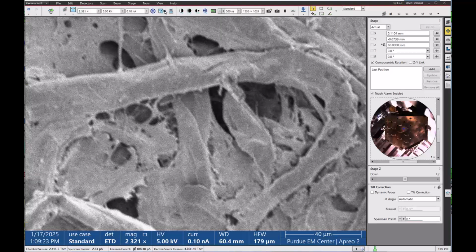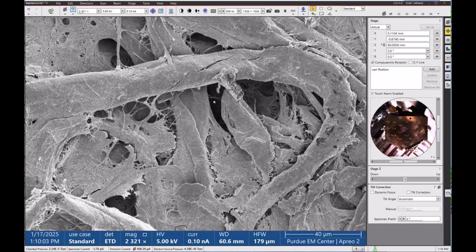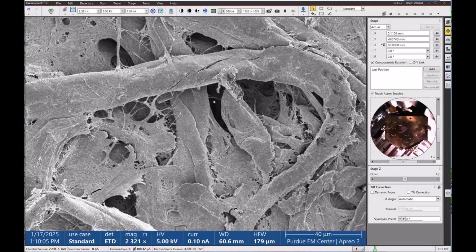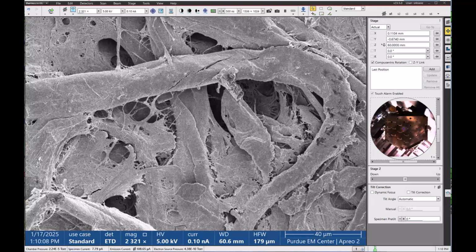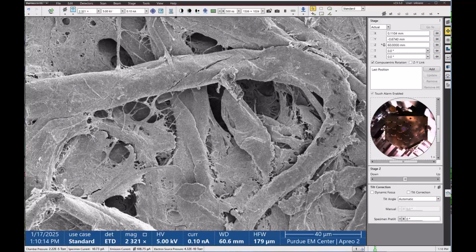So I'll just turn on my reduced area tool here, get my image focused, and I can see that I have some astigmatism in this image, so I'll correct that too. Alright. There's my crisp in-focused image again. That means my electron beam is focused on my sample, so the working distance lines up with the sample surface. And so now I can go ahead and link the stage.